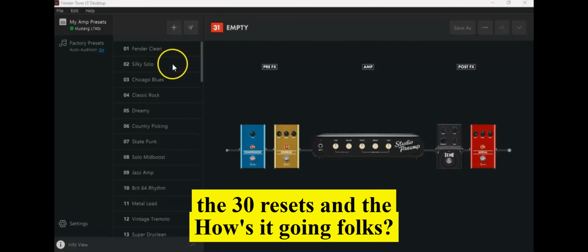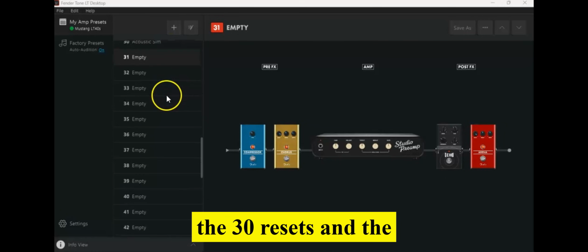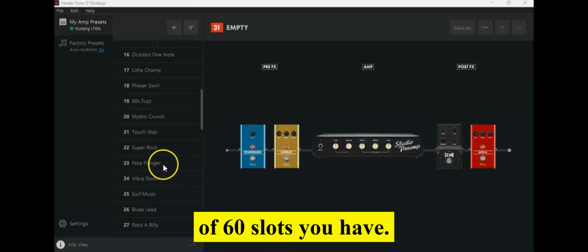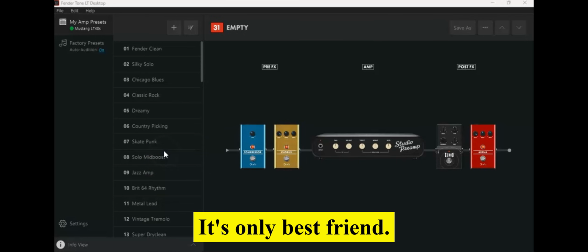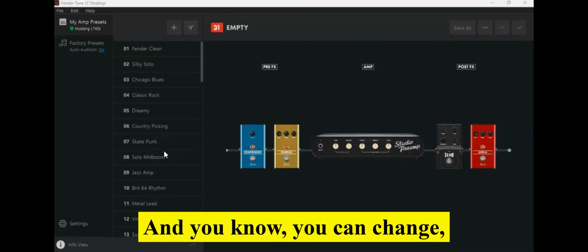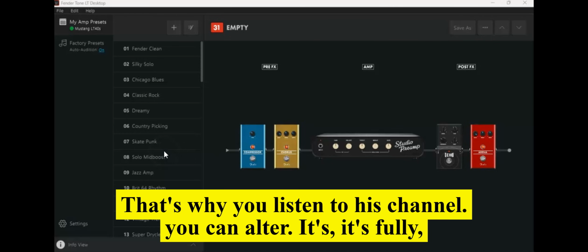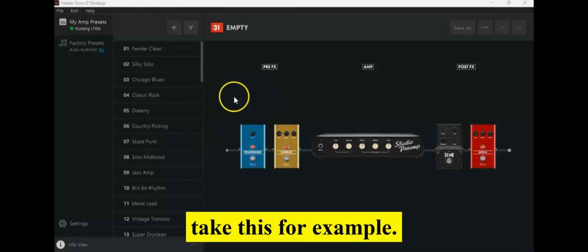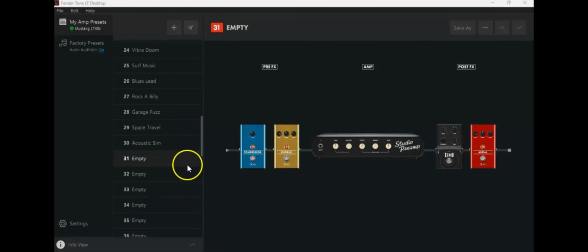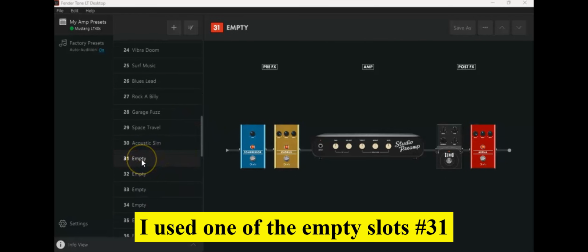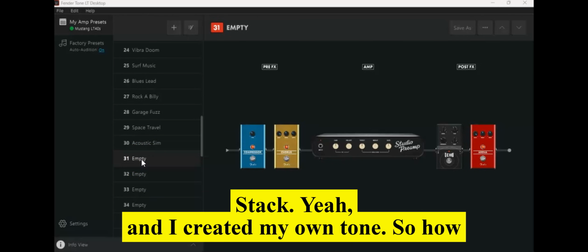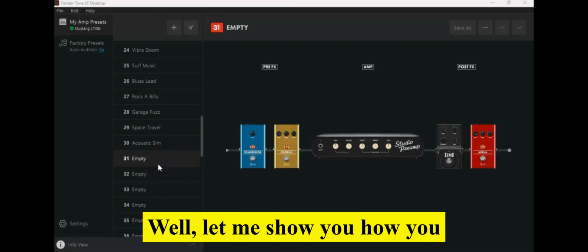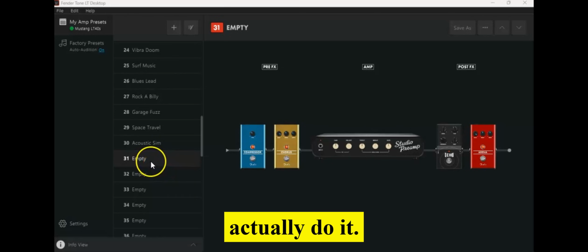You have the 30 presets and the 30 empty slots for a total of 60 slots. And you can change, you can alter. It's fully customizable. So let's take this for example. I used one of the empty slots, number 31, and I created my own tone. So how do you do it? Well, let me show you how you actually do it.